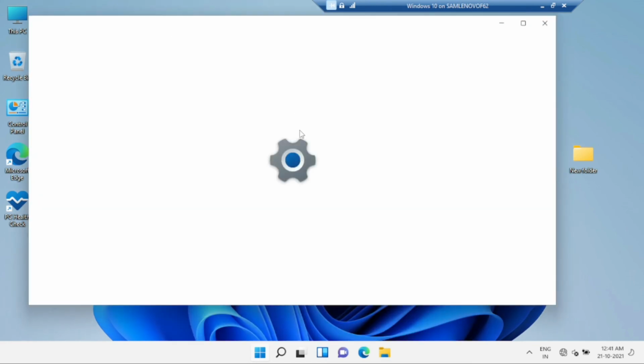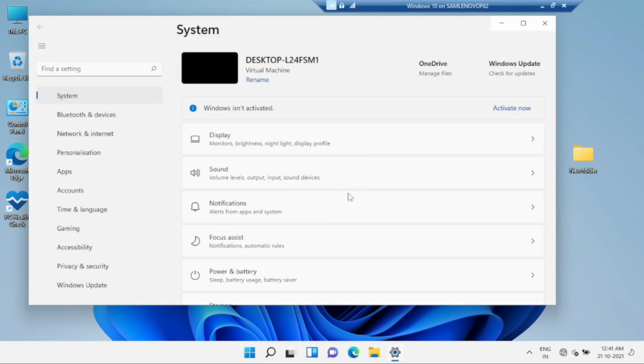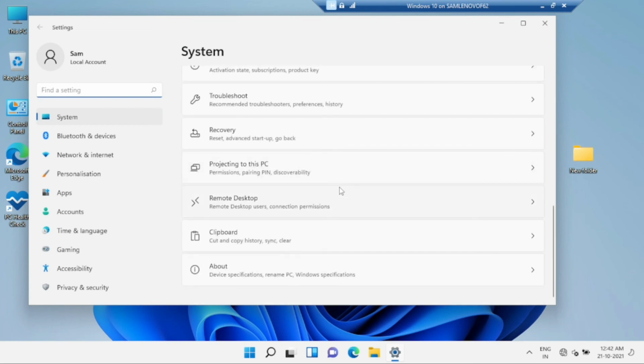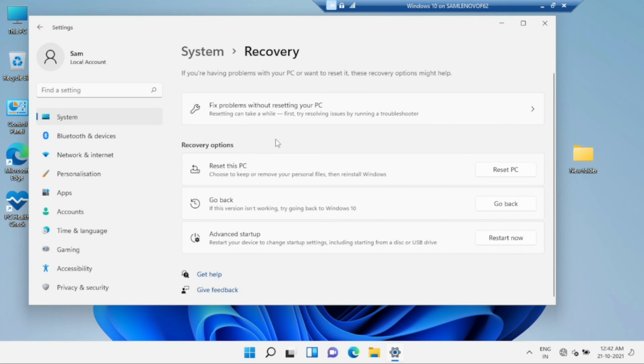If you do not like this operating system, you can still go back to Windows 10 by this method that I have shown you to upgrade. You will have the option to go back to Windows 10 if you do not like Windows 11. Just go to this settings page in the system tab and click on recovery and click on here go back. But after 10 days you will lose the option to go back to Windows 10.